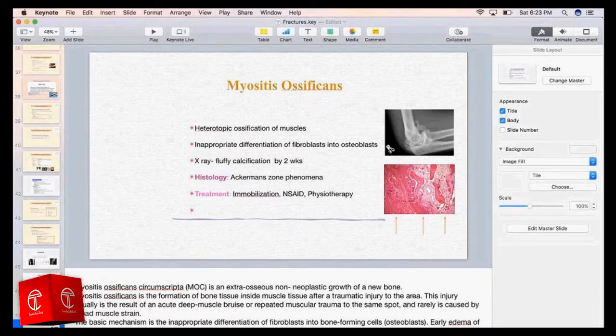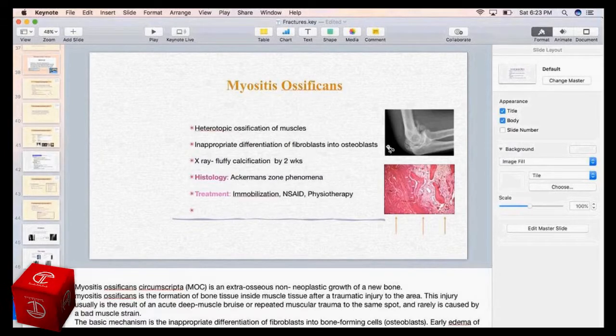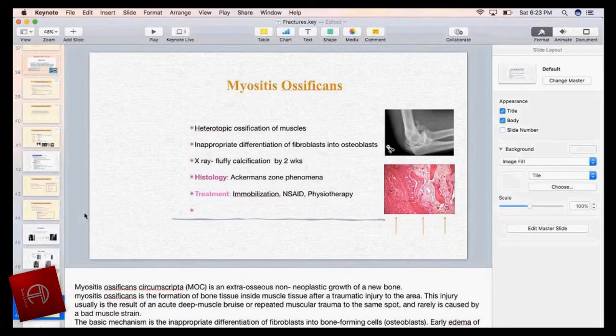And of course, once the pain has subsided after 2 or 3 weeks, you advise aggressive physiotherapy. Start with a gentle physiotherapy and move on to aggressive physiotherapy to prevent the contracture and to enhance the mobility of that region. And by this slide, thank you very much for your patient hearing, and that is the last slide. I hope you all enjoyed my class, and if you have any doubt, you can ask me.